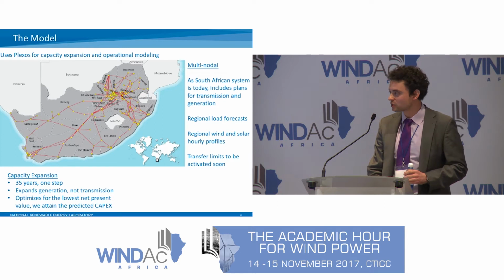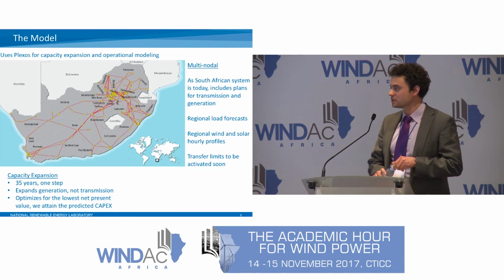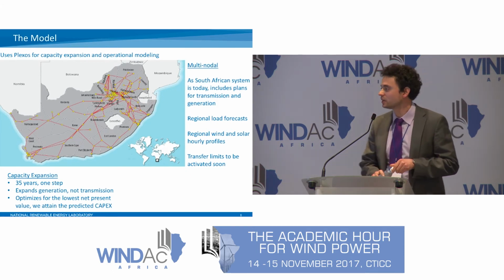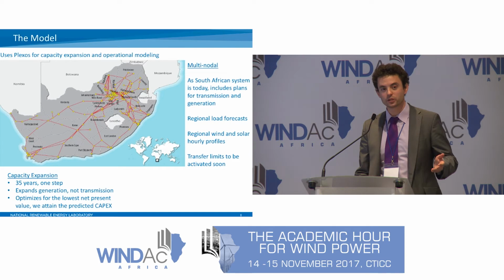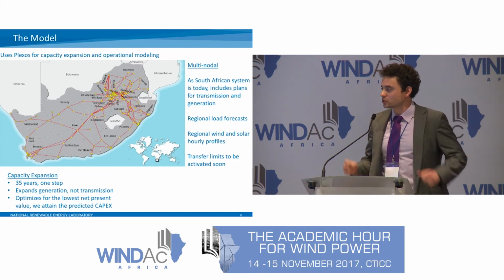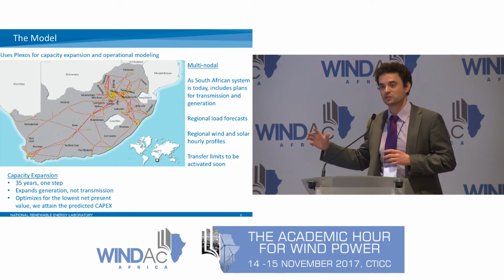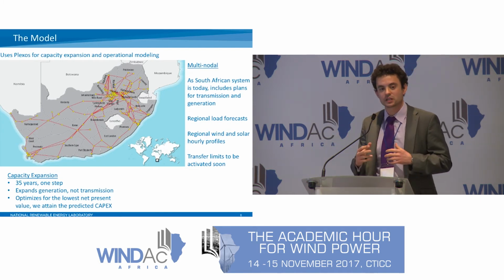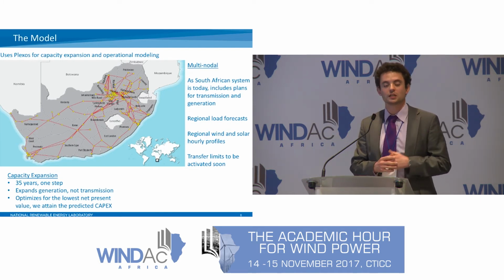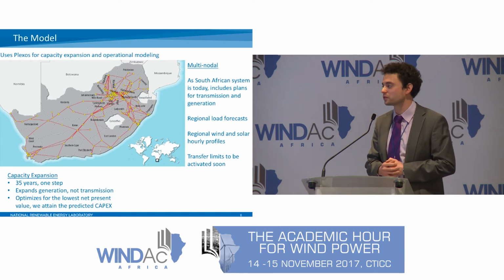So for the capacity expansion, we run 35 years in a single step. And this is expanding just generation currently, and it's optimizing for the lowest net present value. So we have build costs entered into the model, which actually came from EPRI. And it also has an understanding of an approximate view of the OPEX savings that you can have into the future for each generation type. And it combines these things together for the cheapest total cost, and it gives you the build plan, which is going to give you the total production cost, which is as low as possible for South Africa.